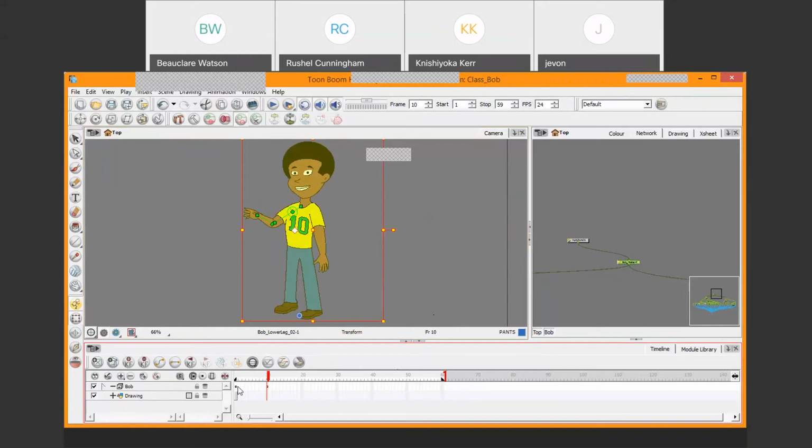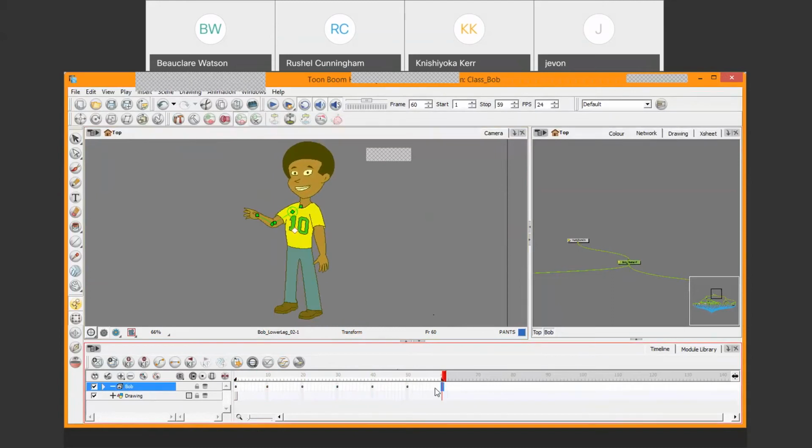I'm going to copy this first keyframe here, Control C, go to frame 20 and paste it again. Then I copy this keyframe, go to frame 30, and paste it again. So I'm just reusing the key poses and pasting them alternately along the timeline. That way, he'll be moving back and forth between two key poses.